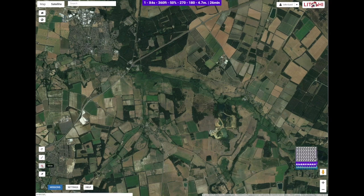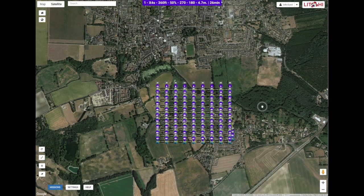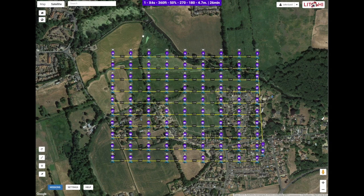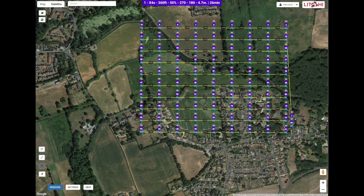What I'm going to do is click on the move tool, go over to my matrix and just drag it across. I can drag it roughly on top of where I want, let it go, turn off the move control, then zoom in and just fine-tune it. So it wasn't bad. The area that I want to cover is this area here, which is actually a good deal smaller than the matrix of camera positions. So I'm now going to use the move control just to move it up roughly to where I want, say there, turn off the move control and drag it down.